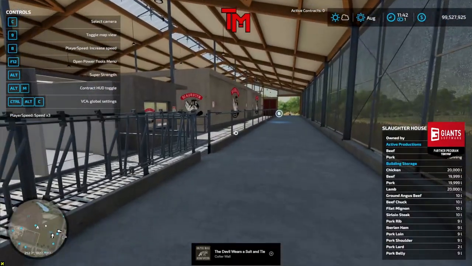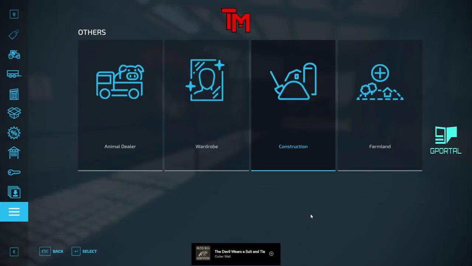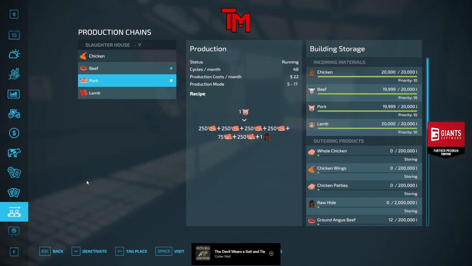It's an interesting building, a butcher shop. If you want a butcher shop, production mode is 5 to 17. I don't even know what that means. I don't even know what that is. Have you ever seen that on a production before? Unless it shuts down at night. Maybe that's a time? I don't know. Not very fast, but that's okay. Cheap. That is a lot of products to be spitting out.